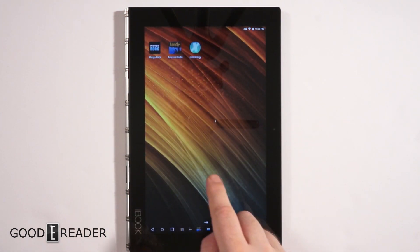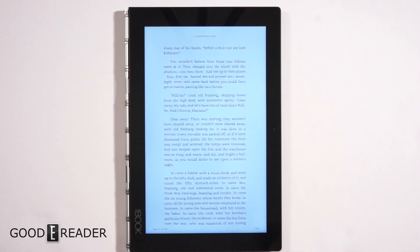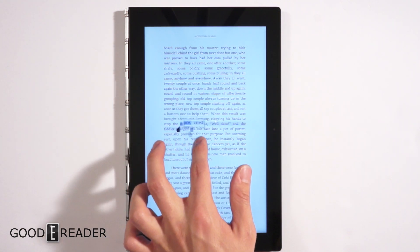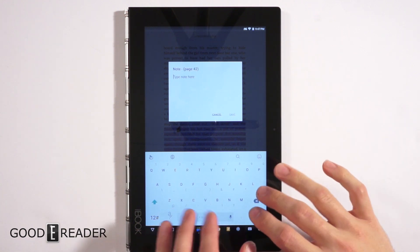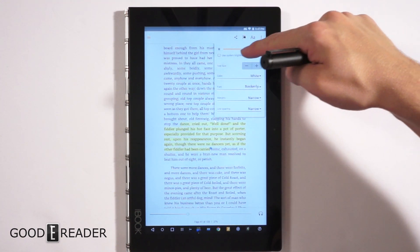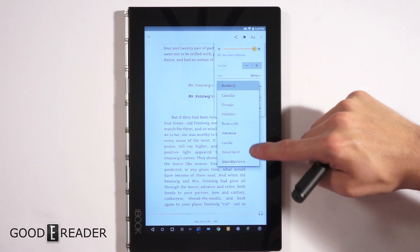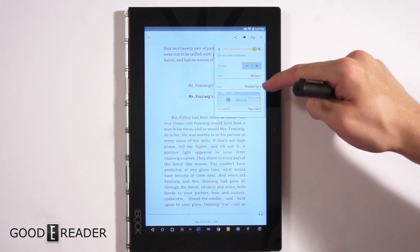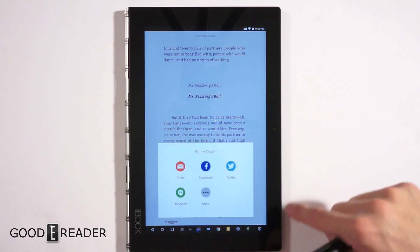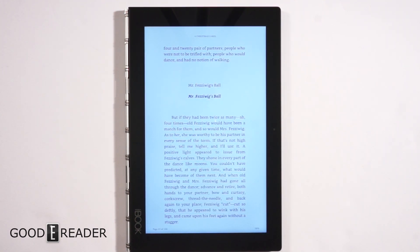This is the Amazon Kindle app. It's a very fast tablet so you won't have to worry about page turn lag — it's going to be very quick, like an e-reader. You can do different colored highlights, add notes, save notes, and press the text button up top to change brightness, text size, background color, text color, and text style — like Bookerly. You also have margins and line spacing settings.